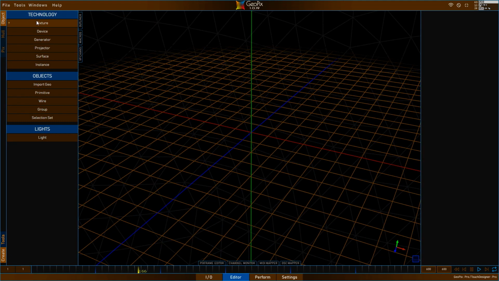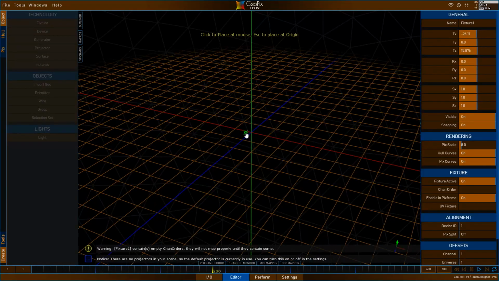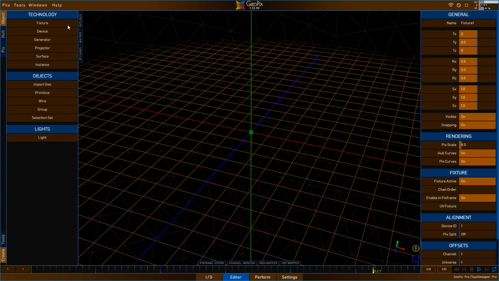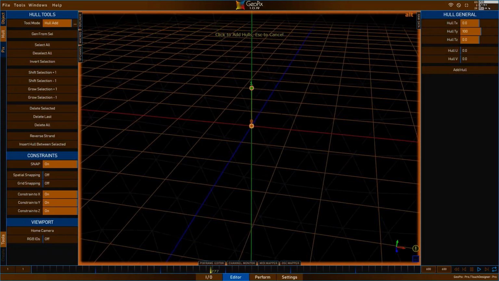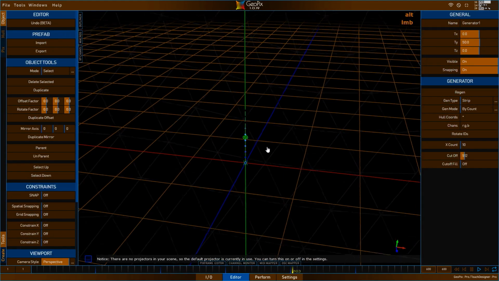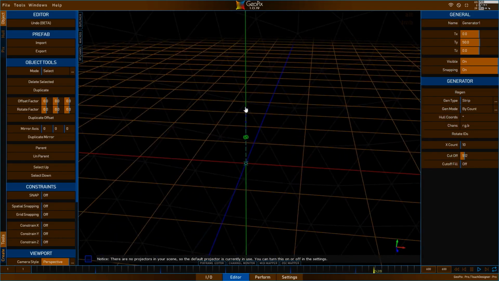So previously, when you wanted to make something with a lot of duplication, you'd have to pretty much make a fixture. Let's just make a simple LED strip here. Here's 10 pixels vertically.